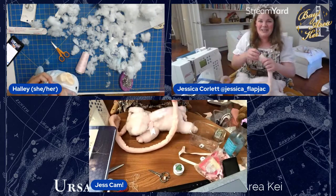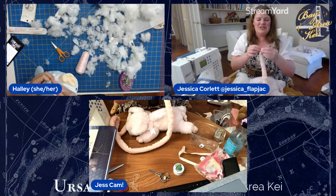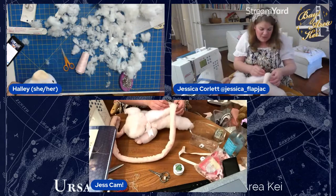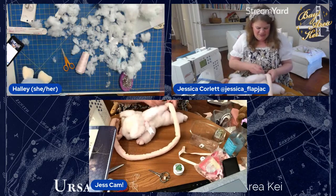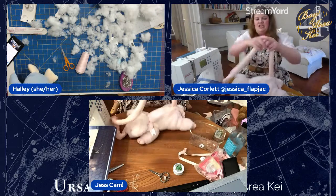So what I can do now is, as I said, I'm just going to sew this on at the end. What I would do at this point is tuck the seam allowances in, and then I will probably just sew it onto the little pig. I'm just going to pin it in place now so I can show you guys what the finished bag will look like. But I will hand sew this in place eventually.